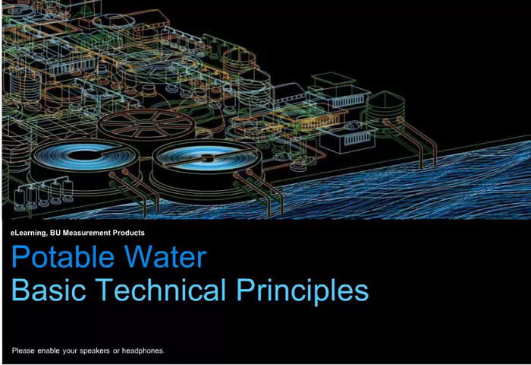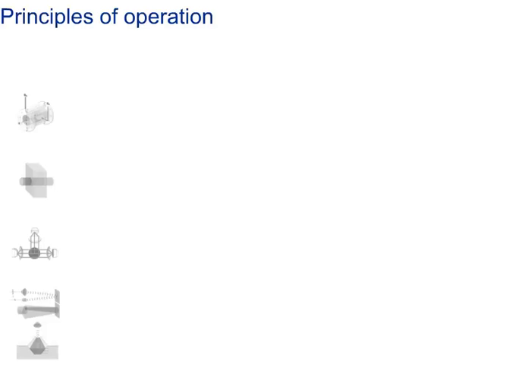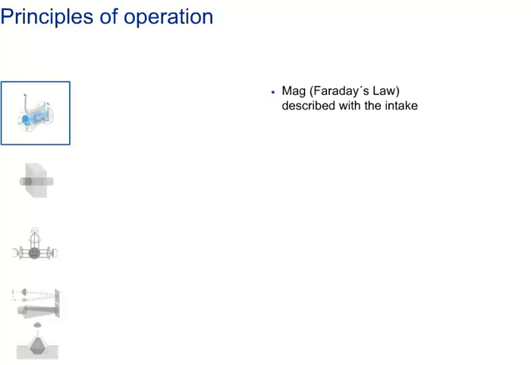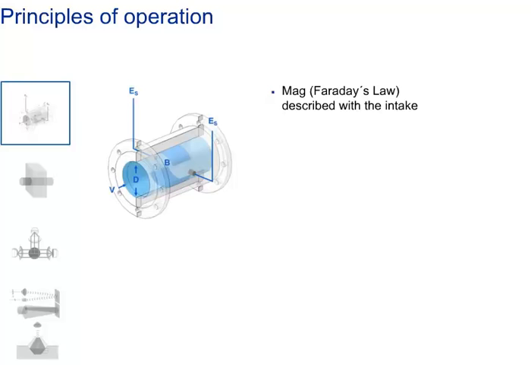This course module covers the technical fundamentals for the treatment of potable water. As mentioned earlier, the water cycle is very complex. However, if we break it down to some basic applications and measurements, it is much easier to understand. In this section, we will explore 4 of those application and measurement points, the first being the use of magnetic flow meters for flow measurement using Faraday's law.